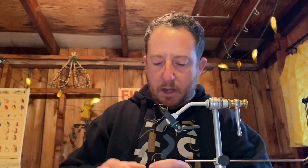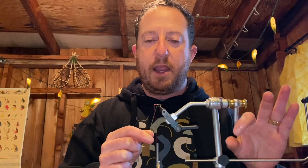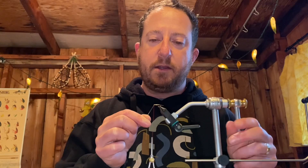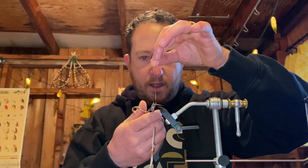Because I have a rotary vise, what you can do is make a little loop, a little slip knot up there, shorten this up — that way the tinsel doesn't flop around — and then pull it tight, not so tight that it breaks. Keep a little bit of tension on it as you spin your rotary vise and this will give you some nice even wraps. Bring it up to the front, tie it off with a few loose wraps until you can get your hand on it, tie it back, cut the extra off, and save that piece for the next one.